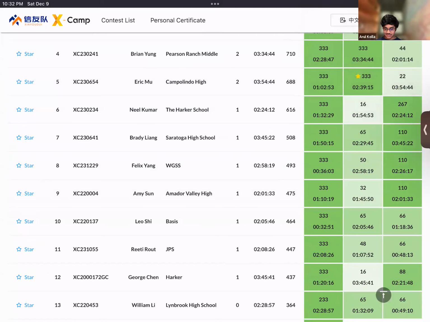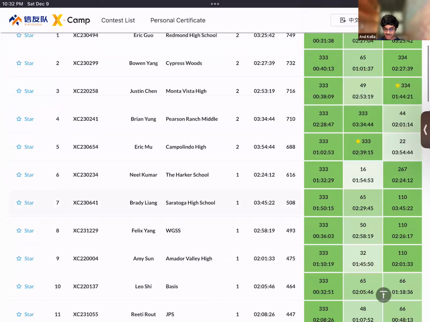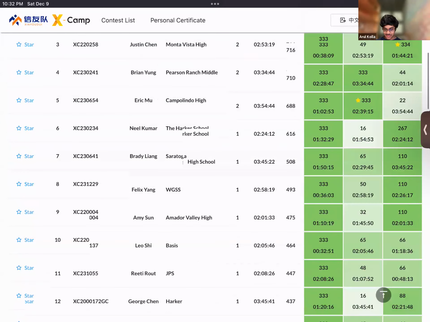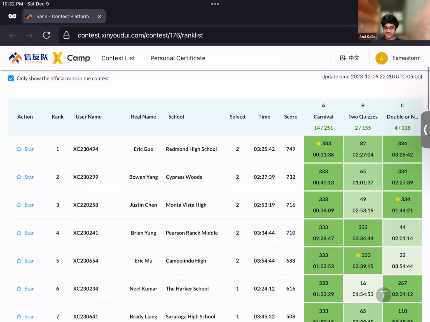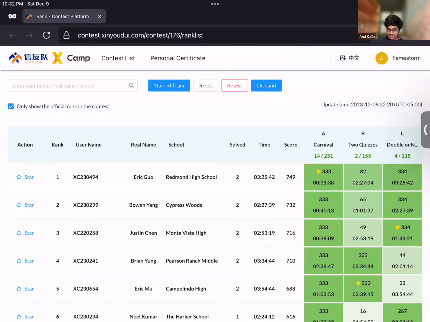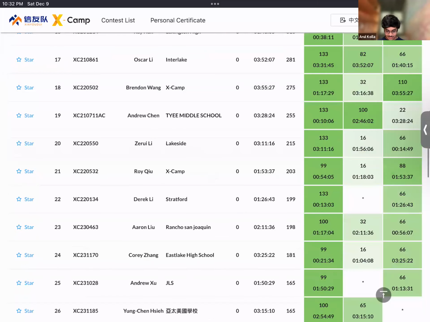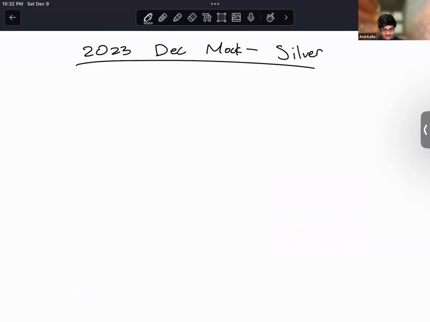And if you can see at the scoreboard, we didn't have any full solves. But there's a good variety of solves, and I actually was not expecting B to be the hardest, but I will talk about this in a sec. So let me just get to the problems. Let's talk about problem A.